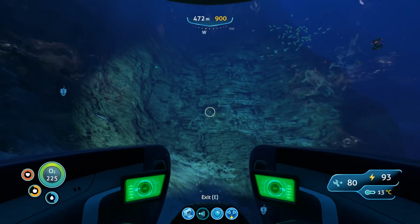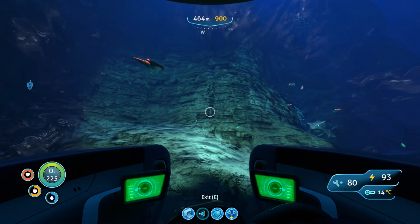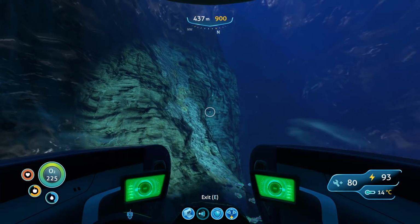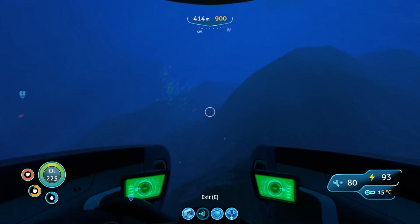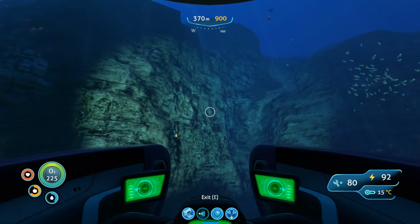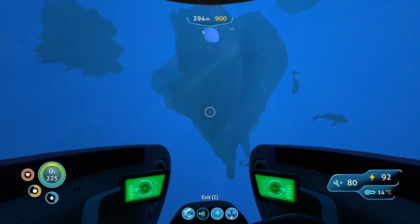I definitely don't see any poking out of the wall here. I am moving somewhat fast, but I feel like I would see, like, at least one of them by now. I'm seeing outcroppings, but not just little lithium spores like you see in other zones. So, maybe go back up towards the floating islands, which are above us. And let's see if we can actually spot lithium on the floating islands, because the whole reason I came out here is I'm fairly confident I've seen lithium sitting on those from time to time.